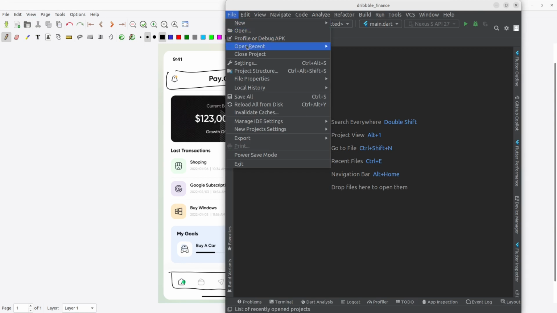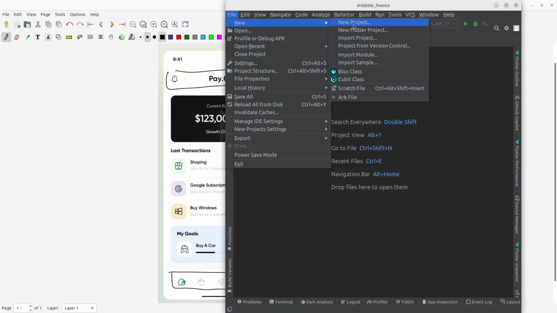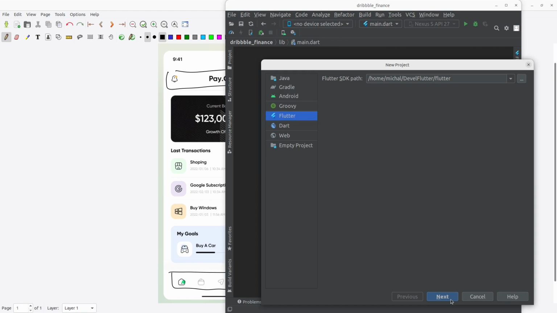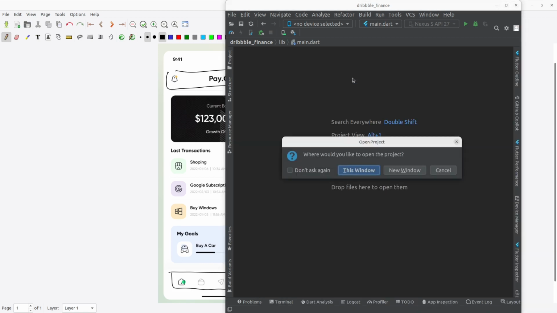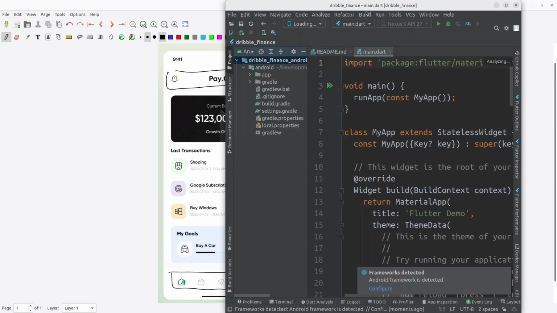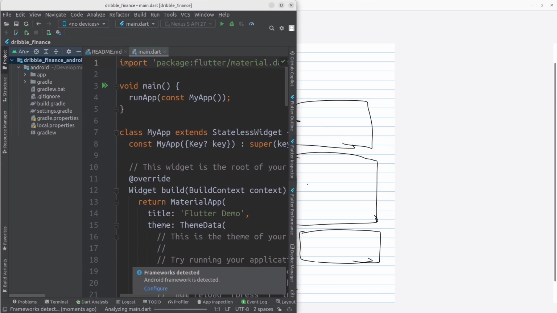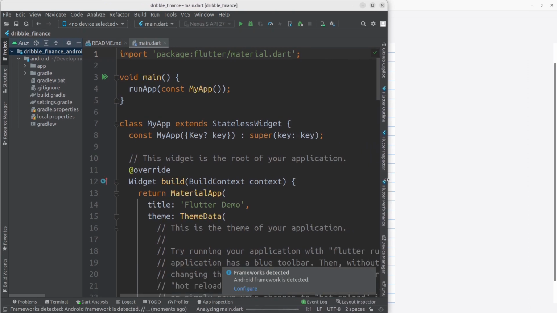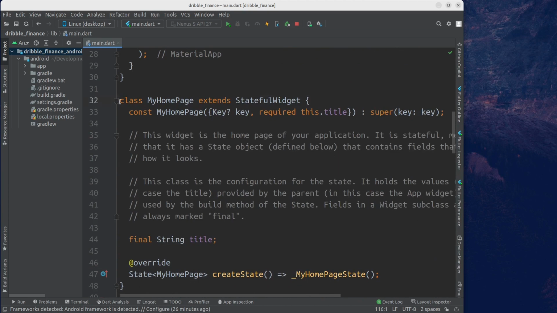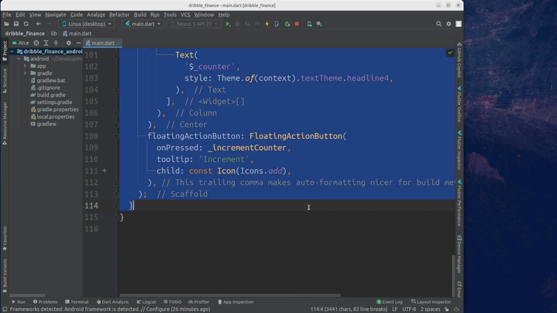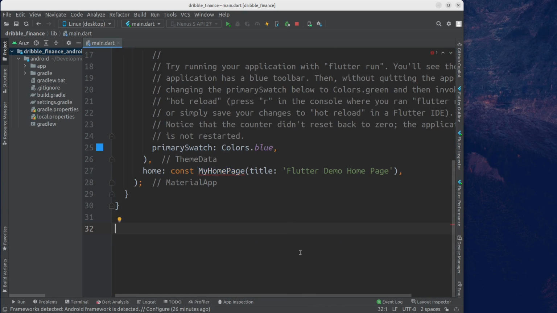Let's create new Flutter project. Where is it? New Flutter project. Name it Dribbble Finance. Let me first remove all that stuff from the default counter app project.